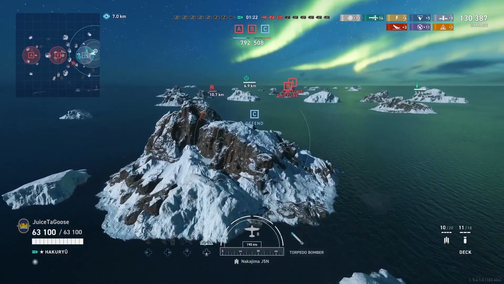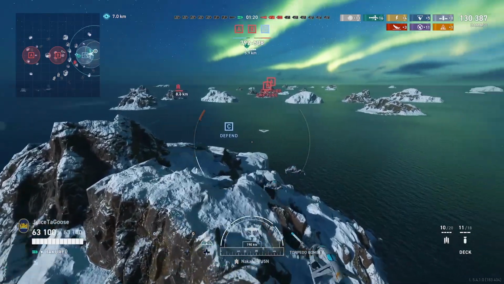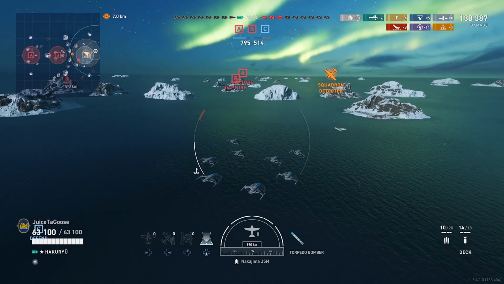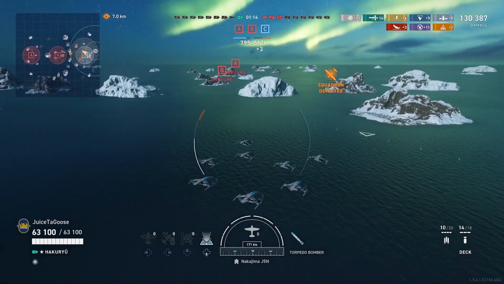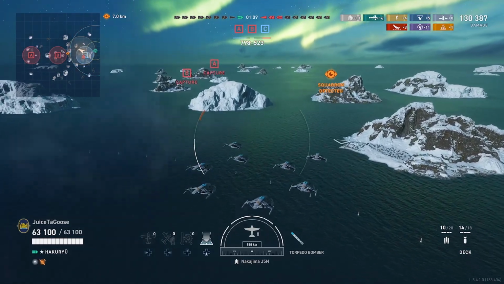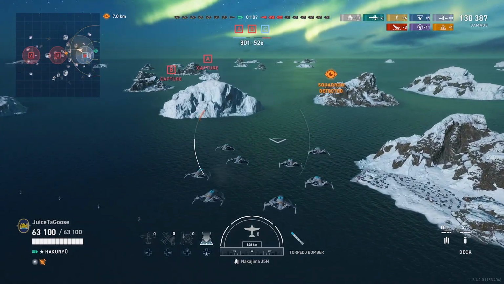And I'm trying to limit my engagement to just me and the Daring. There's 1:20 left in this game. He's not going to be able to catch up and torp me. My only real threats are the capital ships and the carrier. So getting myself away from the capital ships, limiting my engagement, is going to help me out massively.